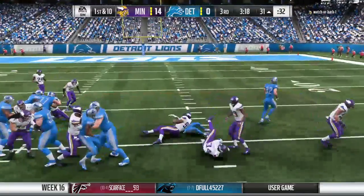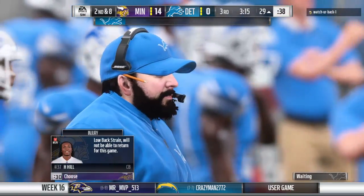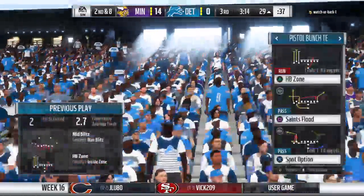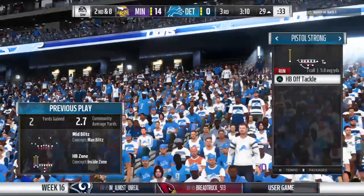And they'll go ground game here with a tailback. He winds up getting only a couple there, down to the 29. Tough first half for him, unable to put up the numbers he's used to producing. But with a guy like him, you and I both know it just takes a couple of explosive touches for him to make an impact on this game and on the stat sheet as well.